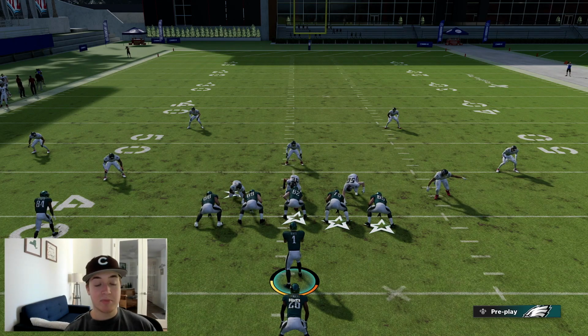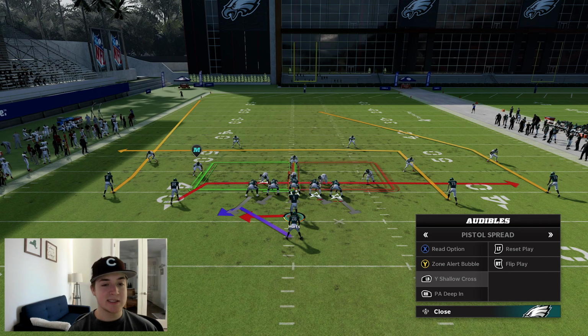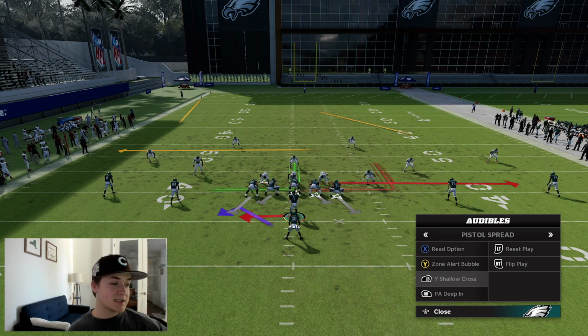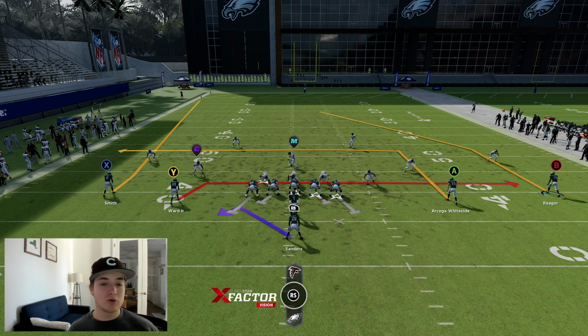All right, let's get into some of these passing plays now. We're going to start out with the Y shallow cross, which is the worst of the two, I would say. I don't like this play as much, but it is solid. You have a couple of things. Always a good play when you have this deeper post route.